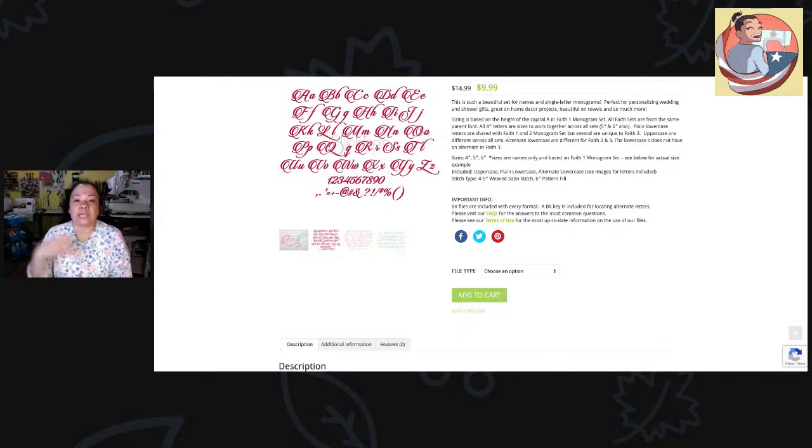Like, for instance, when I did some makeup bags for a customer, two people had the letter I, and the customer wanted a particular font. She wanted the yellow roses. I know that some folks wrote back, and they were kind of like, the yellow I looks like a J. It doesn't look like an I, right? But that's how it looks.